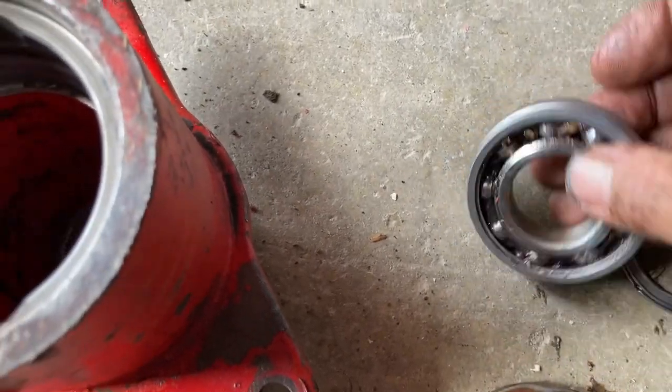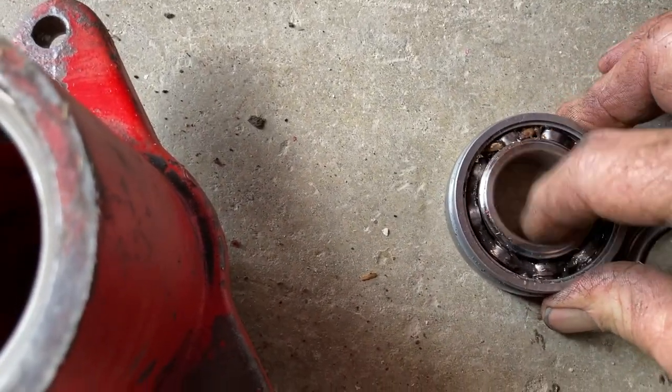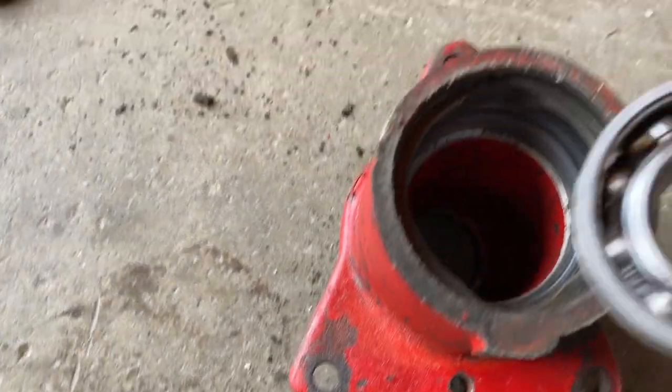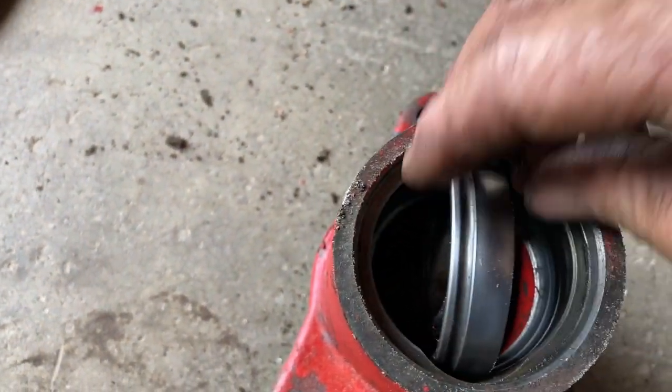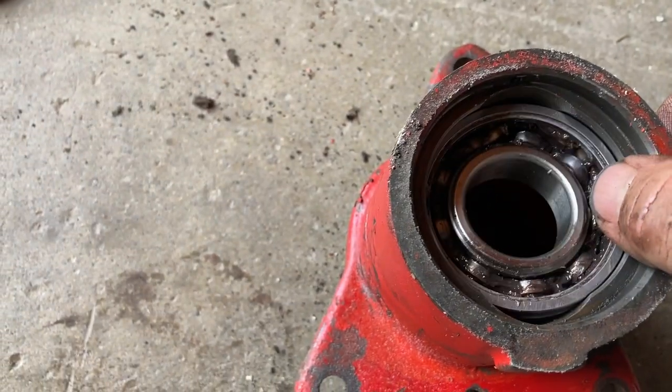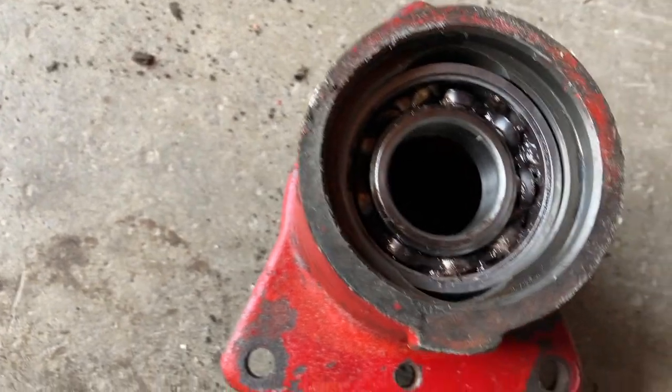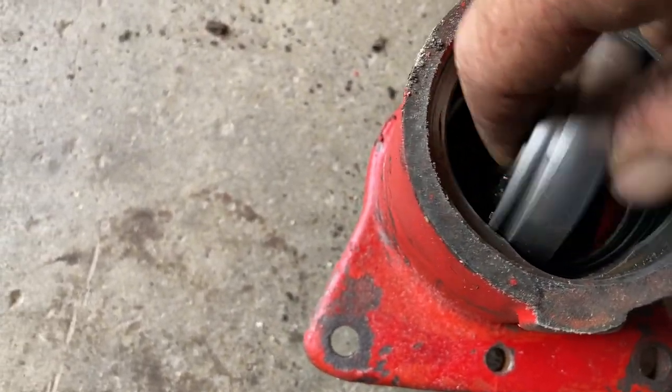And you can see there's a considerable amount of play. That's what was rattling in the shaft. And these bearings go in a neat way. They go into the here like this, and then they kind of butterfly in to lock into place. That's just a little bit loose, but not bad.